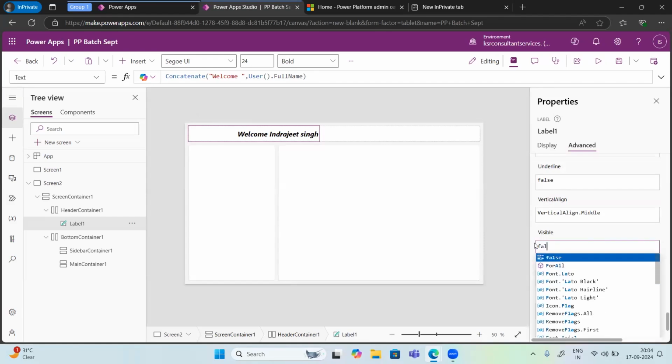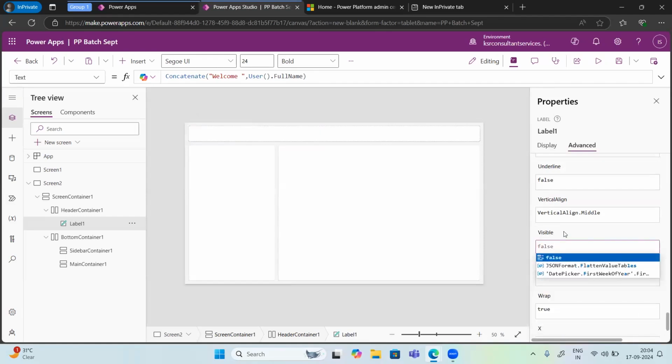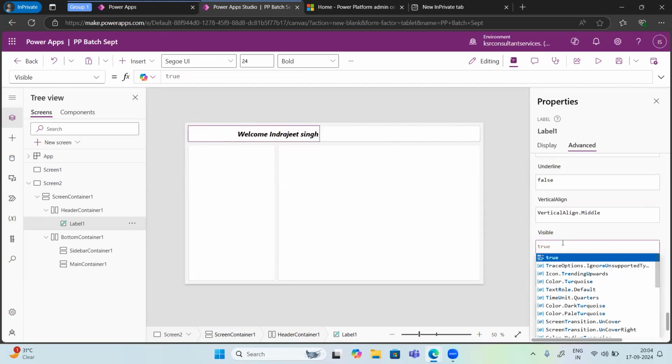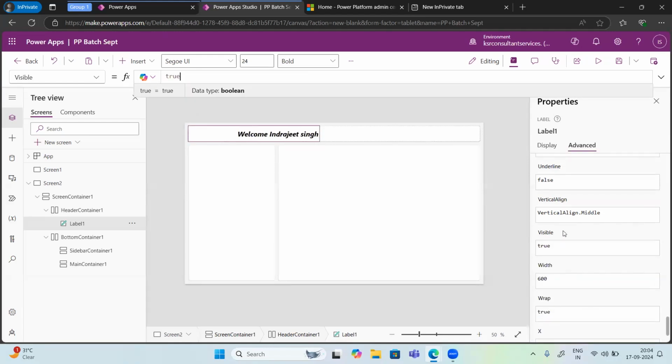So you can simply set Visible to false. Look, it is gone. Right. If you set Visible to true, it will be there. Right. So if you have to do this with code, it will take, I think, 2-3 lines of code, right? You have to get the control of this component, and then you have to work with that, right?